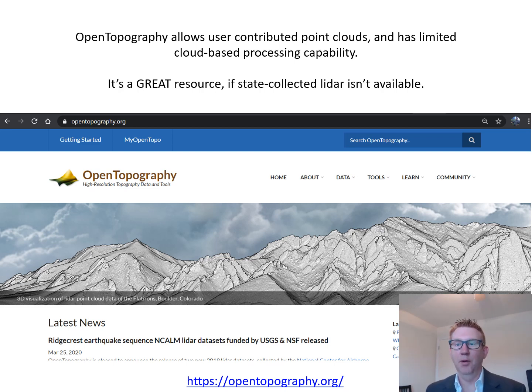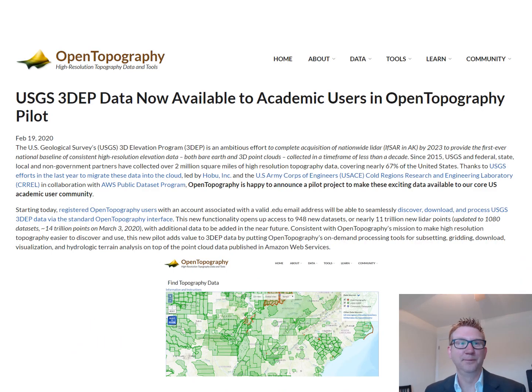This is probably your best third stop for LiDAR data. If you didn't find it on the national map and you didn't find it on the interagency elevation inventory, Open Topography is your next best bet. Just recently, so this is February 19th, 2020, the USGS has partnered with Open Topography to distribute their data set that way.